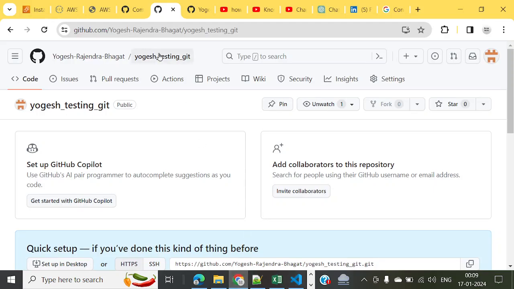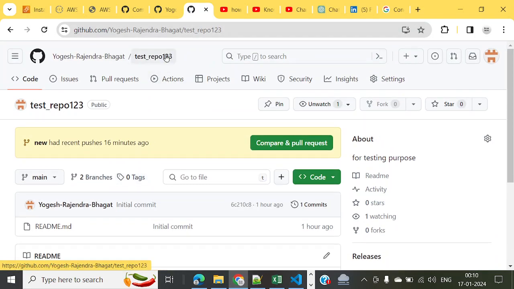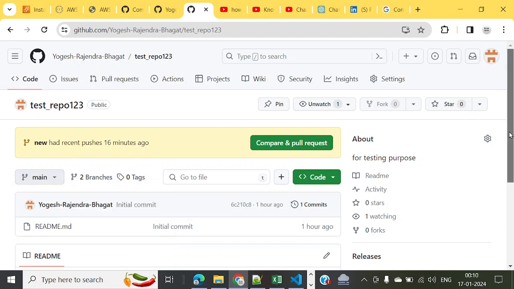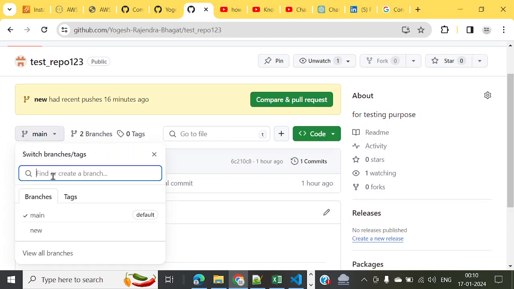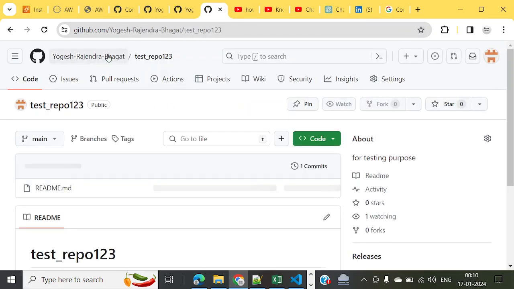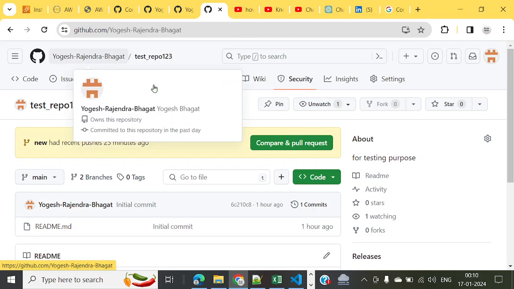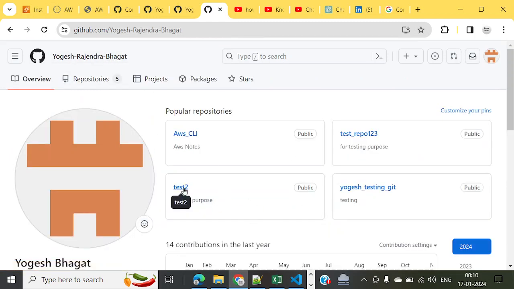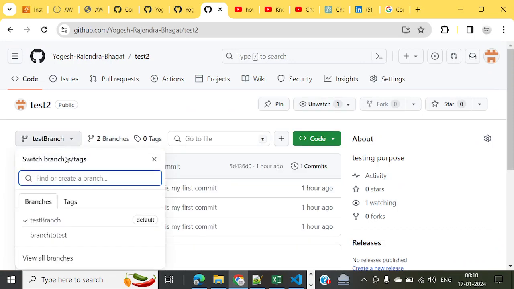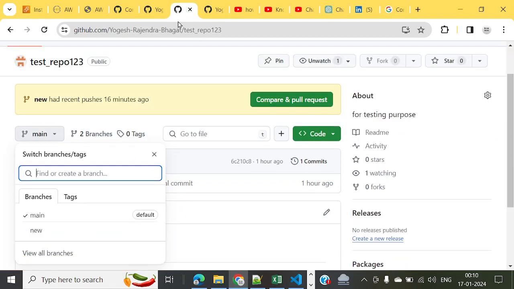See, we already have these branches in test repo 123. We have the main branch and a new branch. And in that other repository, test2, we have the test branch and the other test branch. We have these two repositories.